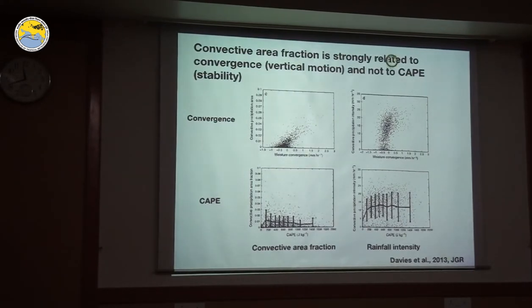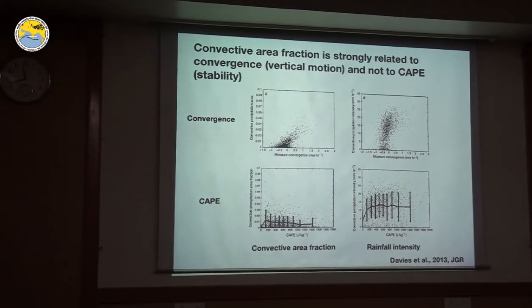If we are interested in the rainfall intensity, so rainfall only at the points where it's raining, not area average, we can see that the relationship to moisture convergence is not that great, and we start to see a little bit of a relationship to K, but not much either. You really have to squint. But the intensity is at least somewhat controlled by K. So one of the conclusions you can draw is that the instability of the atmosphere sets how much it can rain per square meter. In a square meter of rain, how much I get depends on how unstable the atmosphere is. But how many square meters are raining, which is much more important for the area average, is not controlled by the instability, but is much more to do with the large-scale circulation.